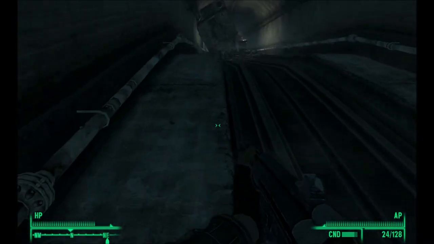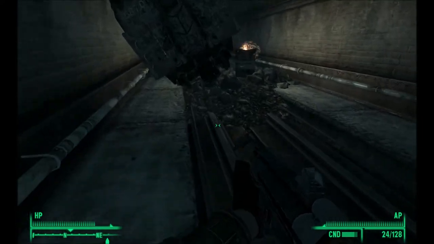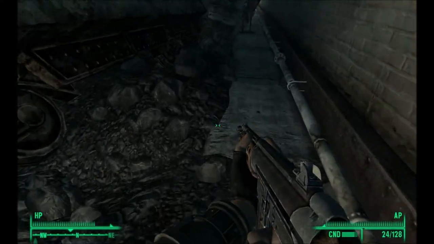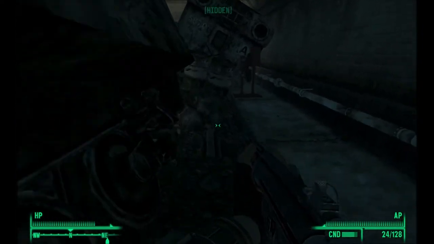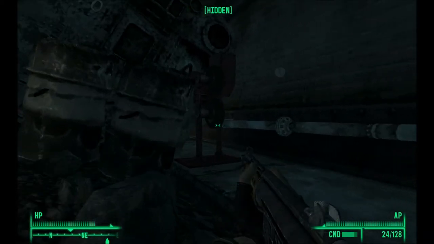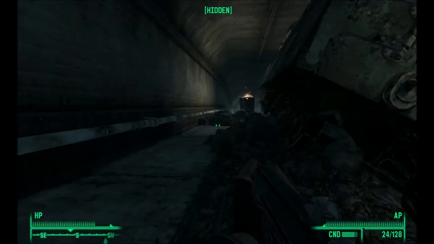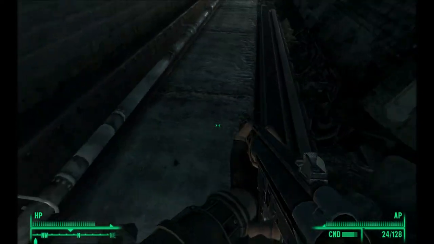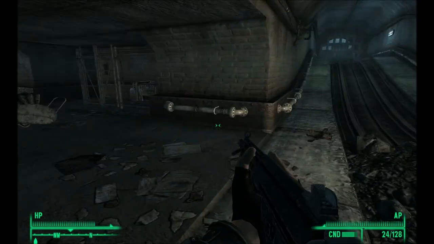I don't see anything on the ground anymore. I'm keeping an eye open. Because I don't trust a damn thing here. Is this like a dead end? Whoa, whoa, whoa. Hit a tripwire. My bad. Activate pitching machine, which I cannot do. So there's tons of baseballs down there. Luckily, I played baseball. People threw at me all the time. Yes, I was that good. Wait, no, I wasn't.